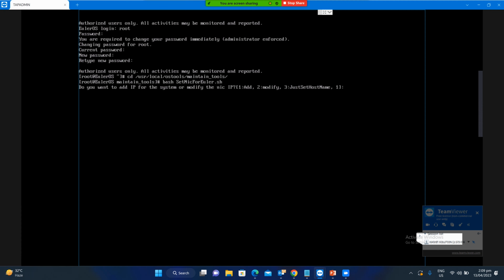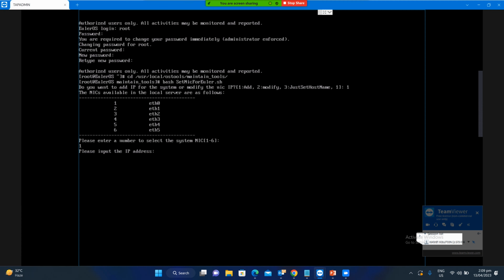It is asking what you want to do. You can modify just the host name. I will select one, I want to add the IP address. It is asking which Ethernet interface you want to add the IP to, so I will select 0.